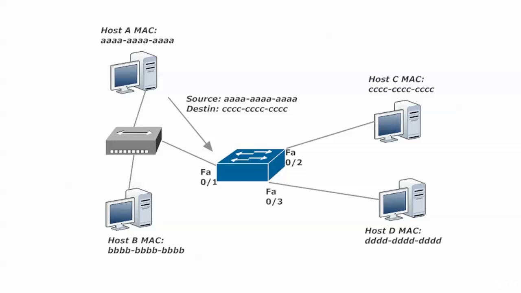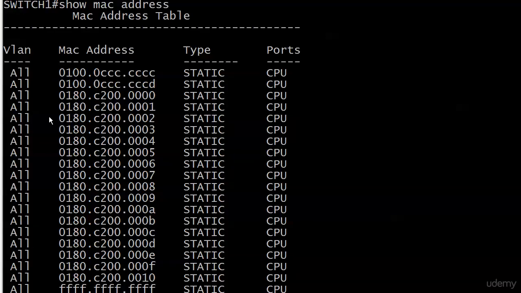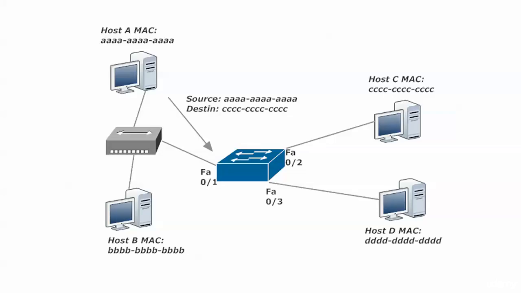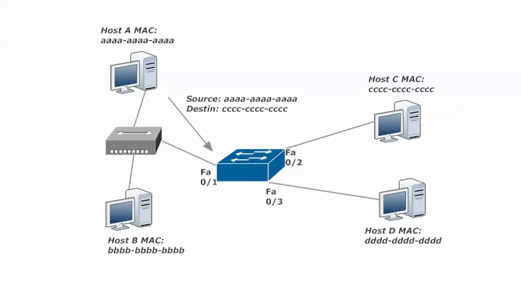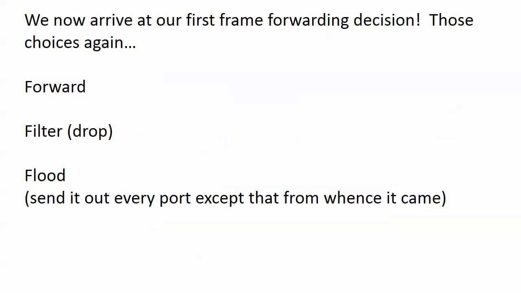And it will reflect the port, just like we saw here when you see type and port CPU. What you'll actually see here are numbers, and I'm going to have something on the board for you in a moment. You won't have to memorize all this. Actually, here's the entry right now. It would look just like this. There's the MAC address of host A. The type is dynamic, and the port is FastEthernet 0/1. So the switch has begun building its MAC address table before it even starts forwarding that frame or making a decision of any kind. It looked at the source MAC address of the incoming frame to do that.